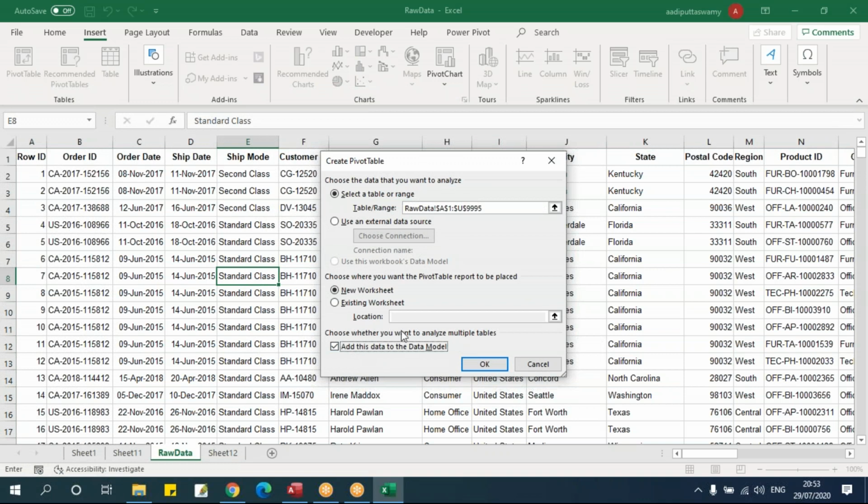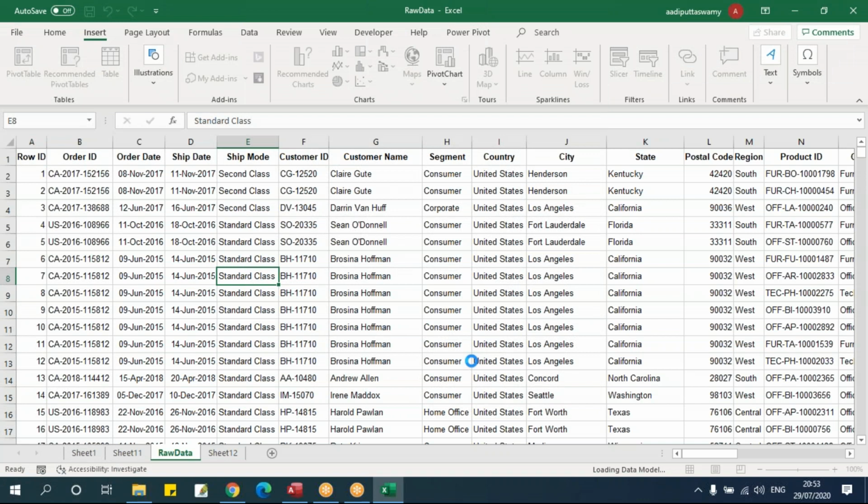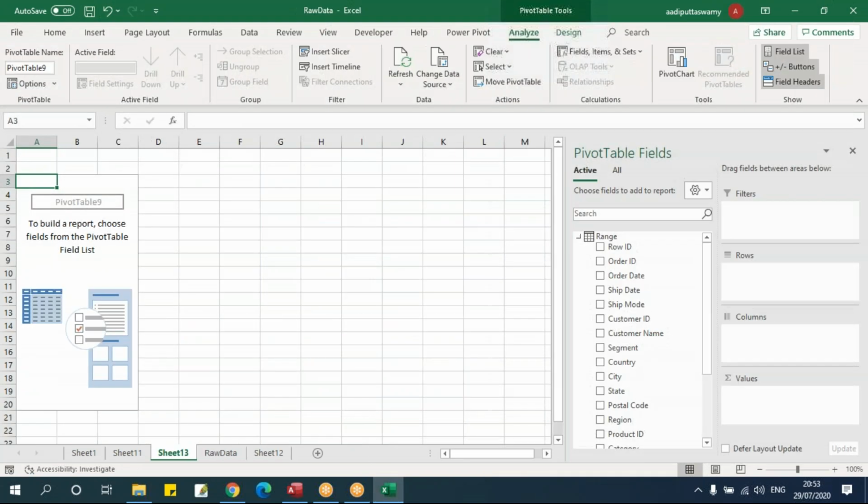Previously I created it without the data model. Now I'm adding this, and I'll say okay. Just observe this. Now I'll do the same pivot table there, similar to what we did here with the region and the state selection. Okay, now this is created.